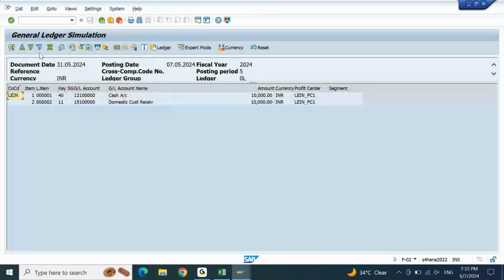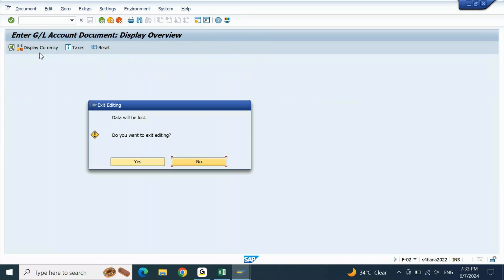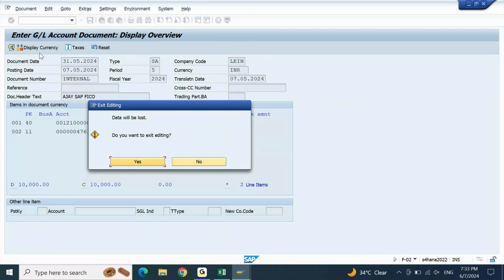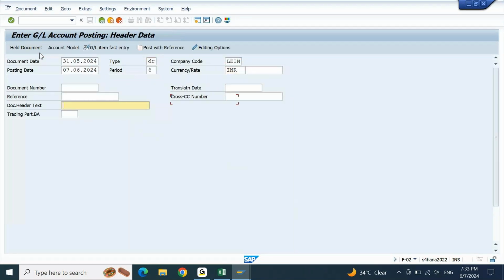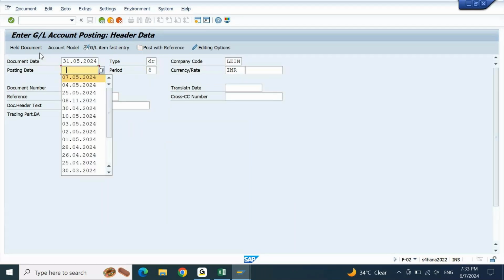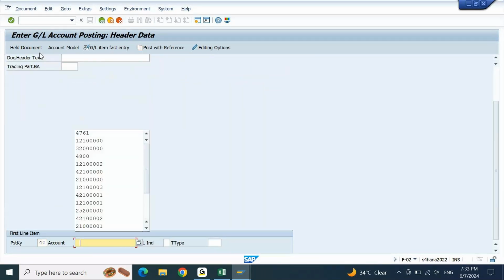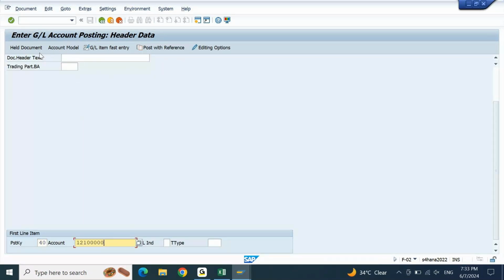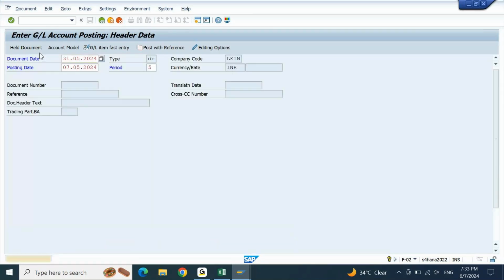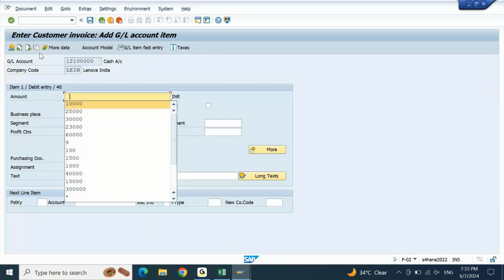Now do you see the profit center is split or not? The document type is SA. You choose SA, not KR, not DR. Oh, sorry, I'll put DR. I'll put again 40, cash account, same amount, profit center.